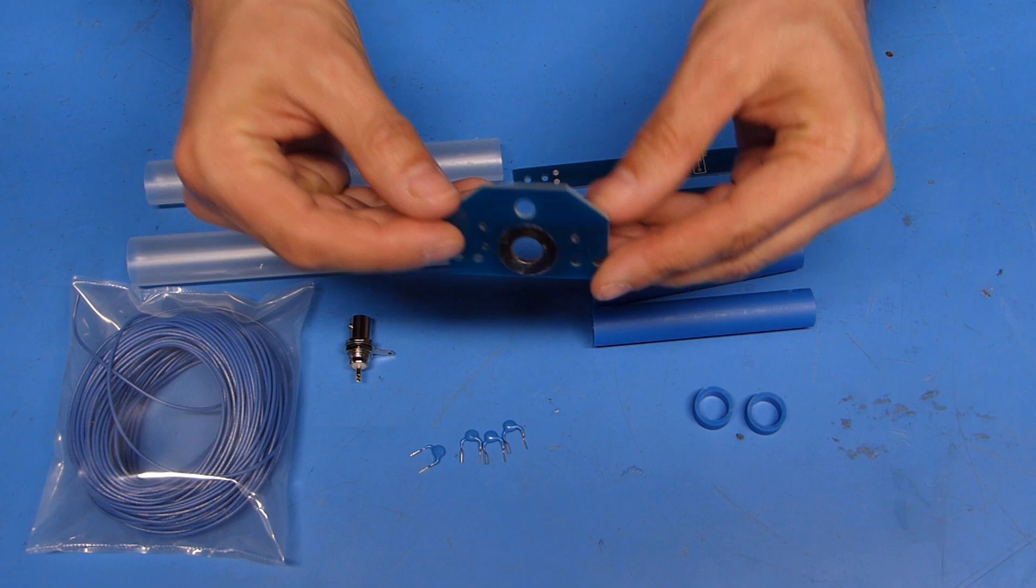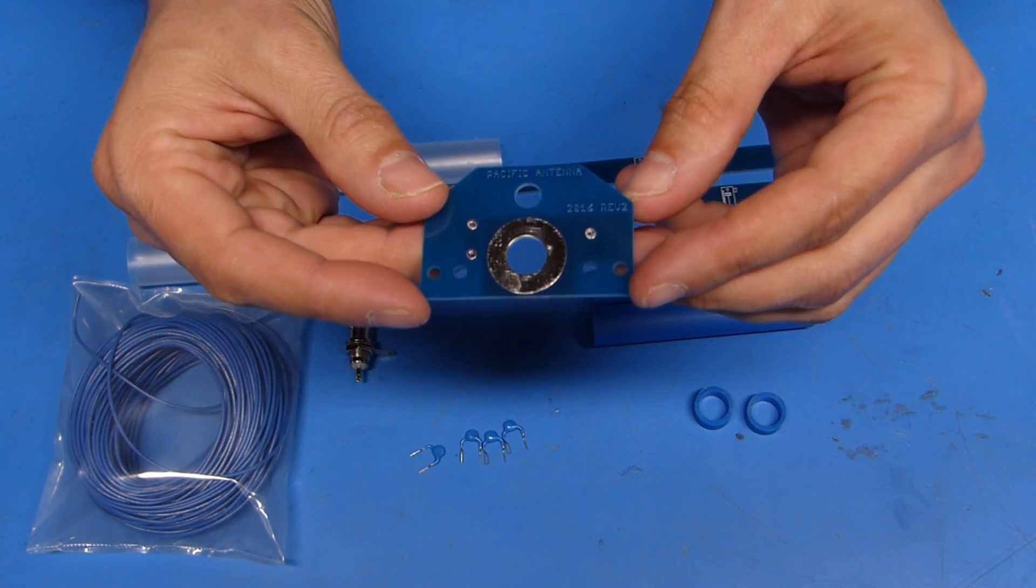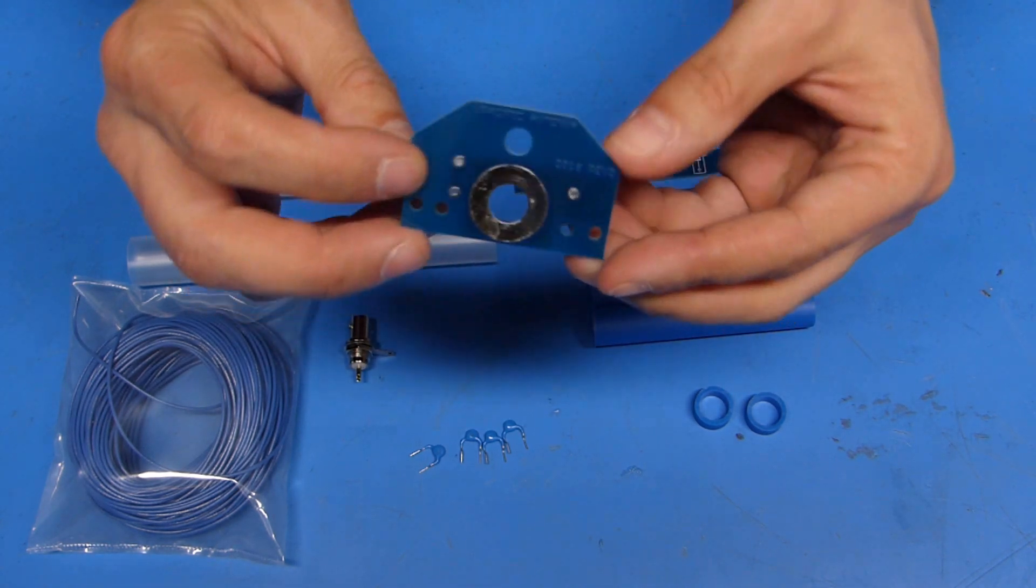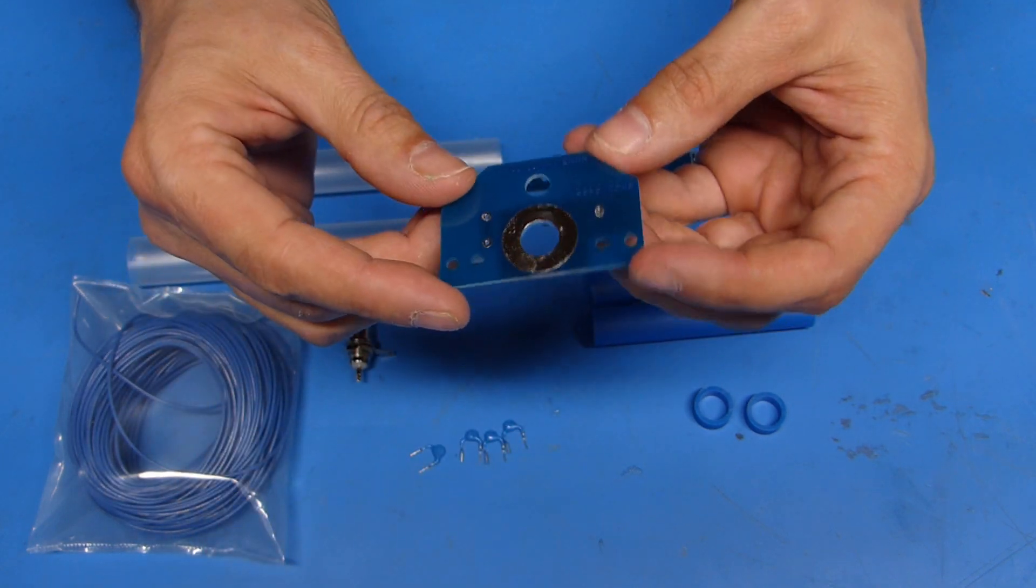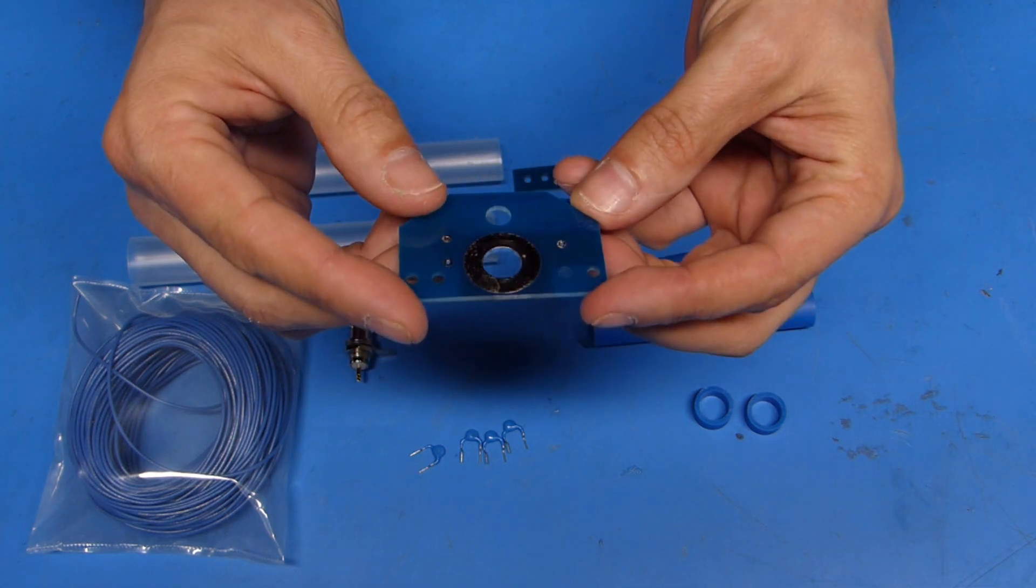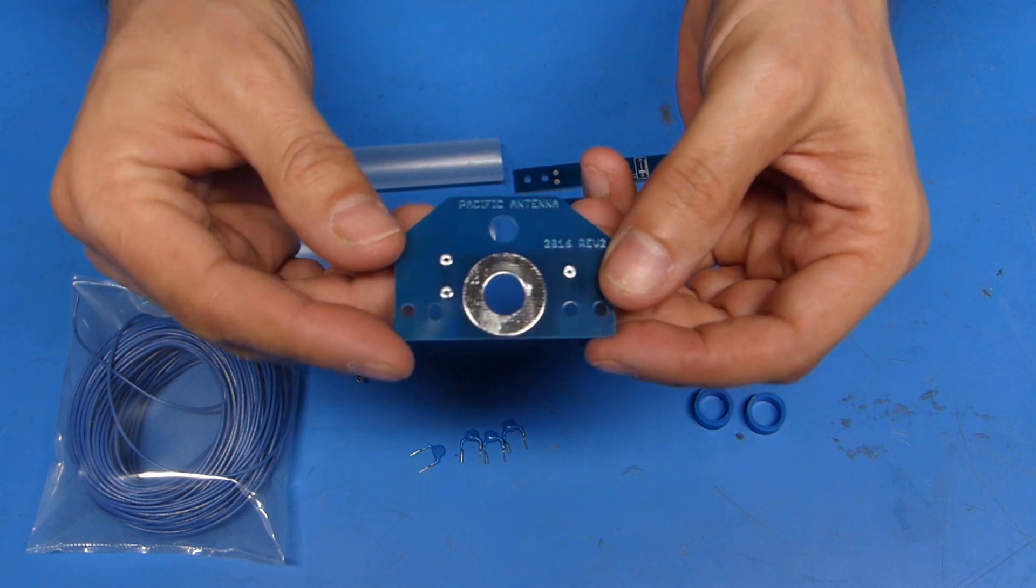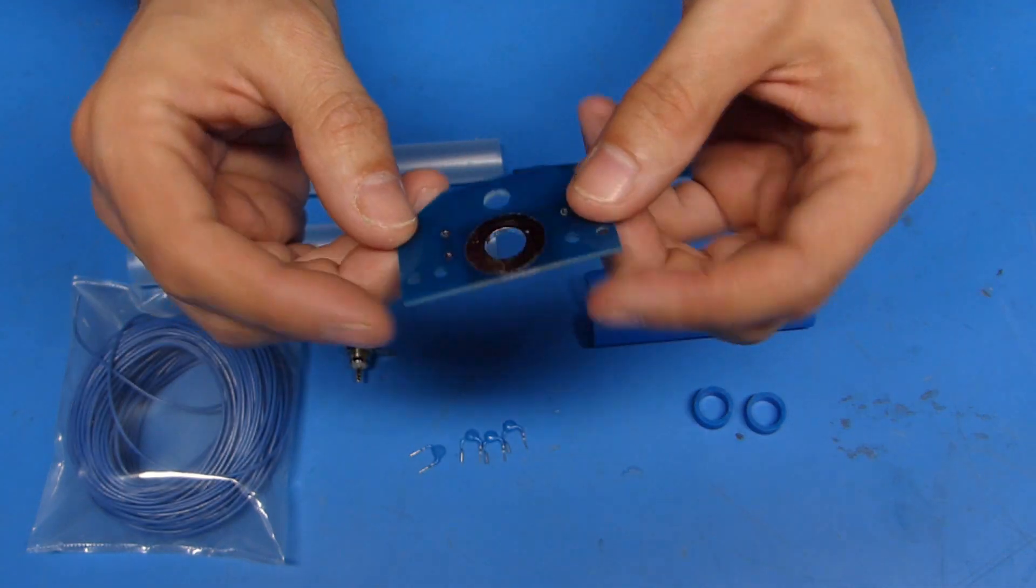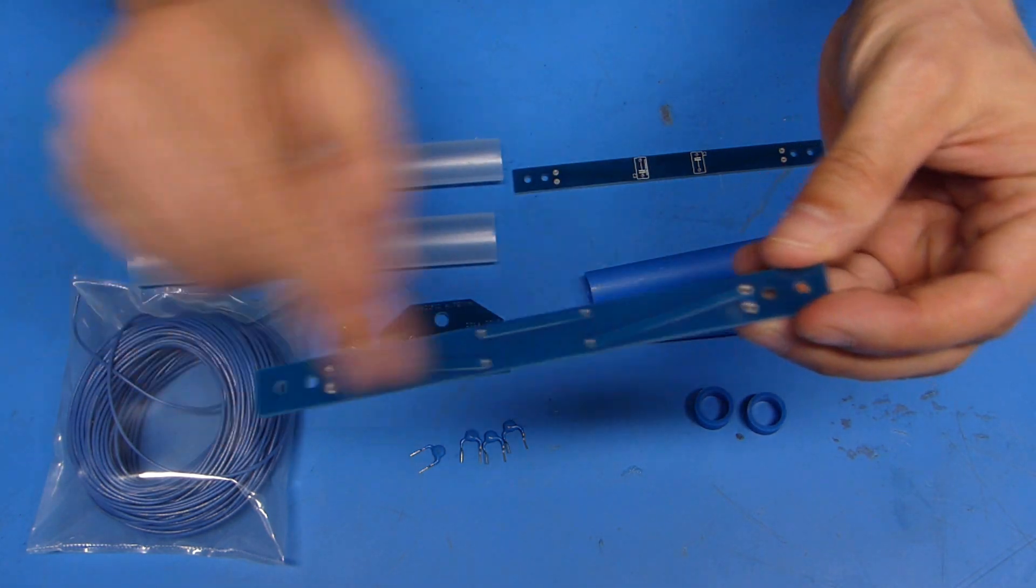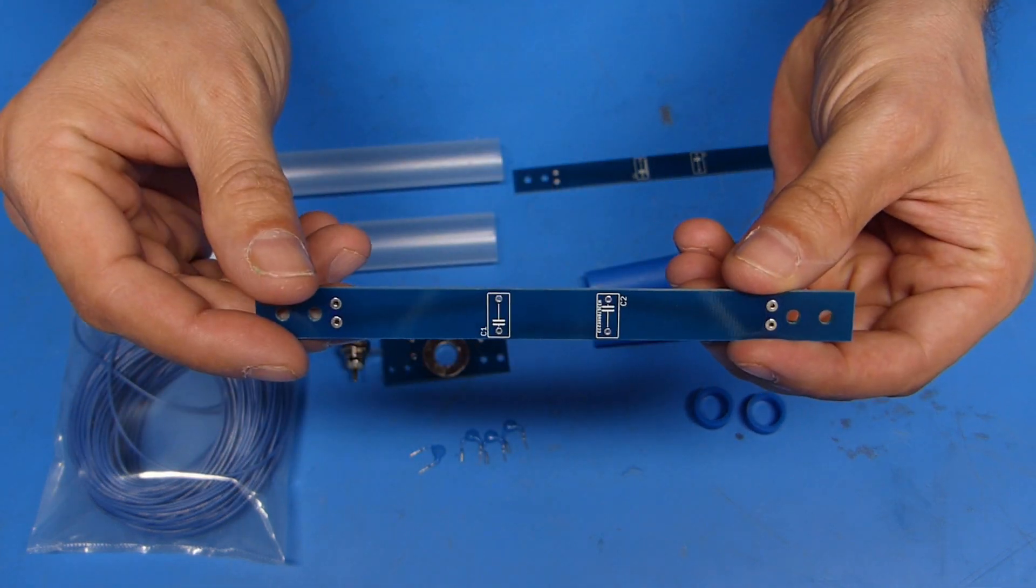And being a bit of a circuit board geek, I want to take a closer look at these. These look like they're about 62 thousandths thick or so. Kind of a nice teal solder mask color on there. It may look a little washed out in the camera because of my blue background here, but it's not the traditional dark green of a regular circuit board. The surface finish here looks like it's hot air solder level and we do have some plated through holes, some areas of copper fill in there, so looks pretty good.